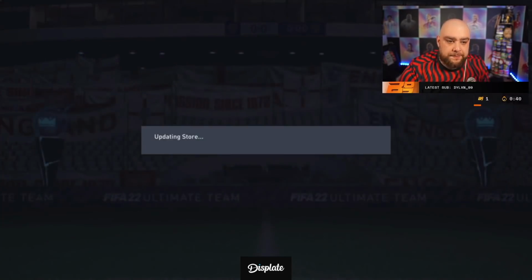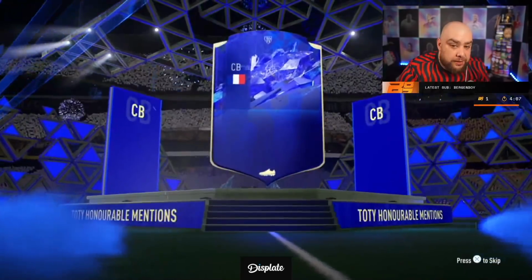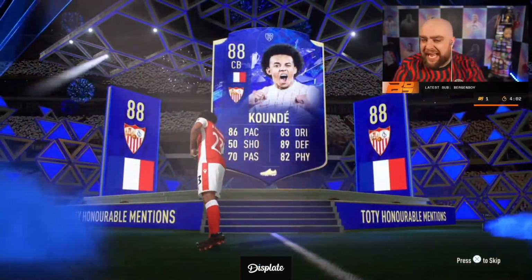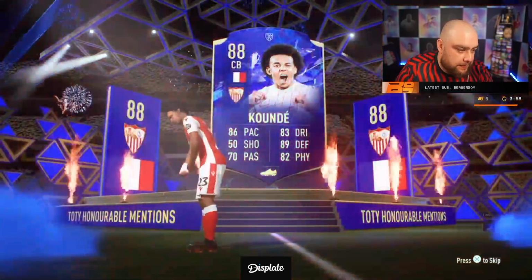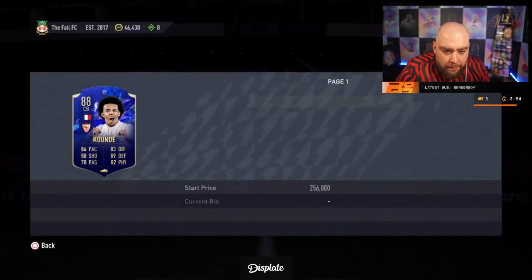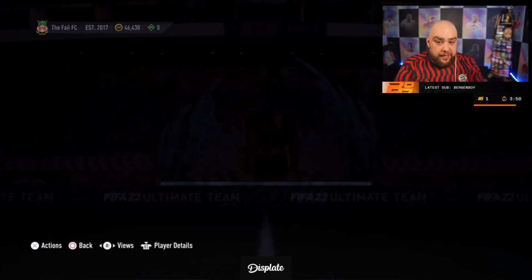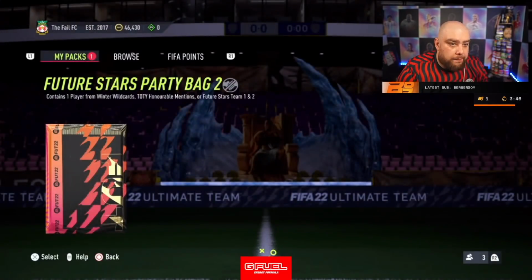GG's Dankosaurus. And it's looking like Luis Diaz's card's been updated. French centre-back. Koundé. Now, the problem with this card, guys, is it was during Team of the Year when everyone was opening packs for defenders. Everyone's saying it's a win. The party bag comes in at 100k a pop. Hey, bloody hell, he comes in at 200-odd k. I thought it'd be cheaper than that. Hey, win for the first one, guys.